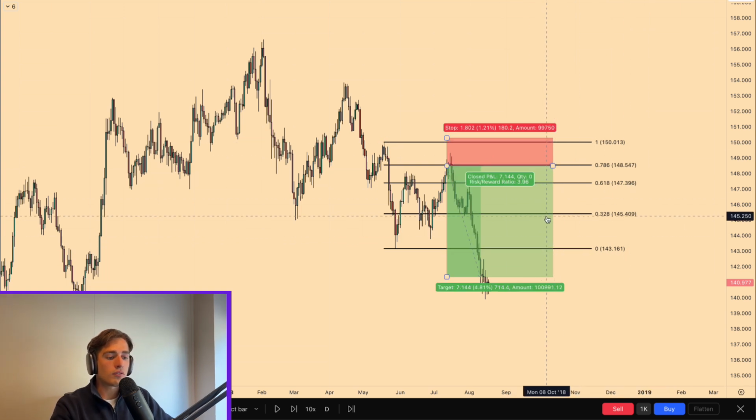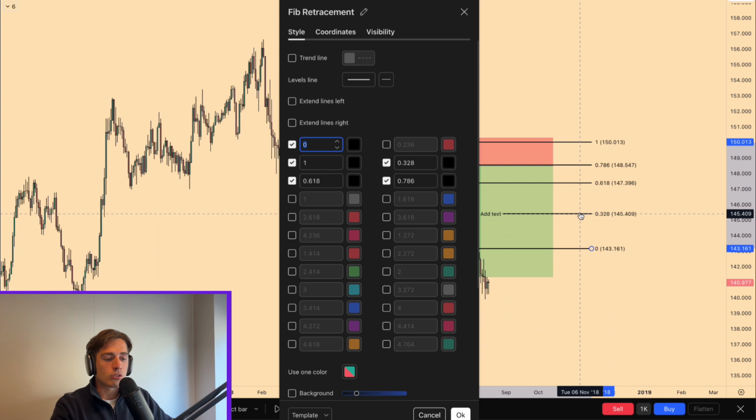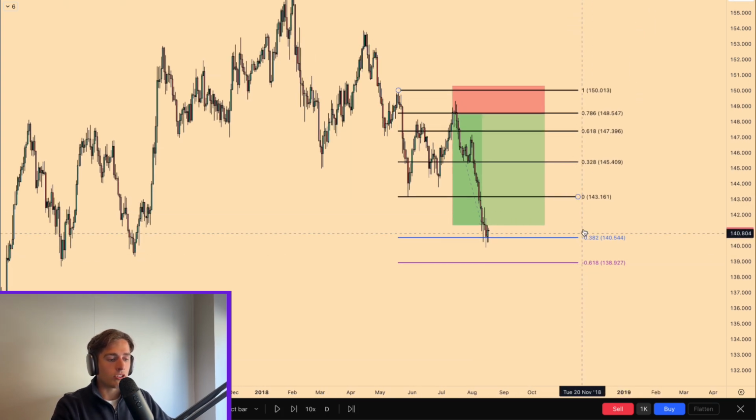So this is how we use those Fibonacci retracement levels. Now, next to the Fibonacci retracement levels, what's important to know is that you also have Fibonacci extension levels, and the most famous Fibonacci extension level is pretty much just going to be the 618. So what I tend to do is use the minus 382 and the minus 618. So let me draw that in for you guys. That should be this. So the minus 618.